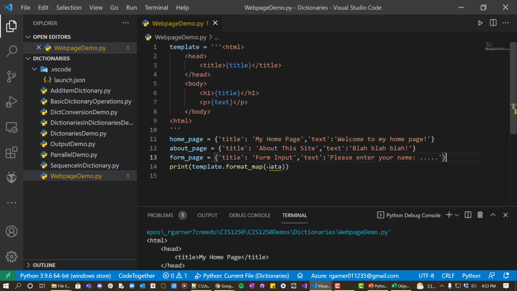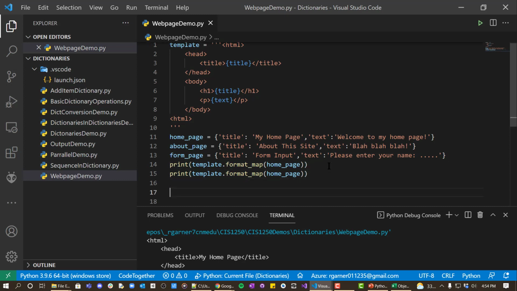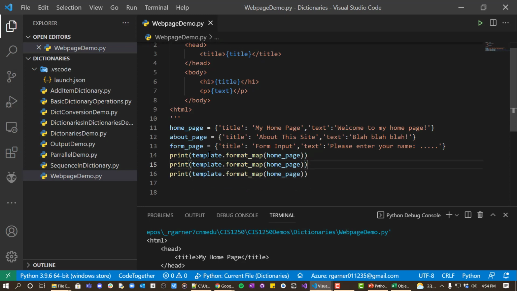So now what we could do is display them, and I'll just do 3 print statements. This is just for the sake of showing what could be done. And so I'm using the same format. It's building the pages from this common format, and it's just substituting different sets of data from these 3 dictionaries into this format.